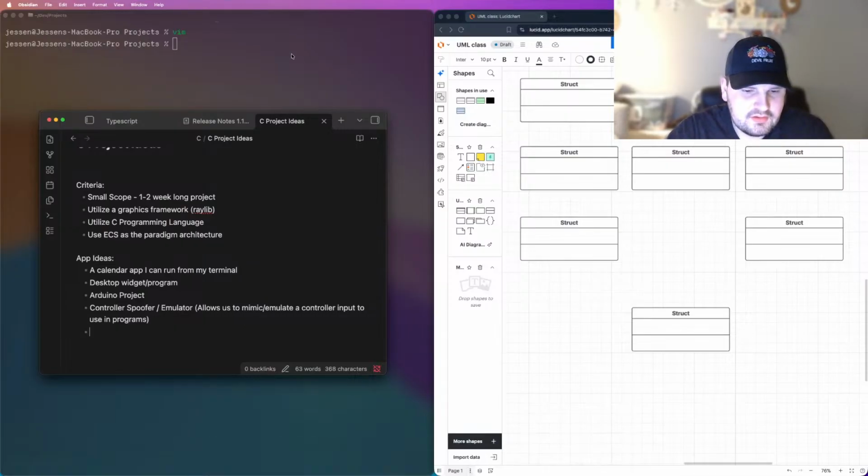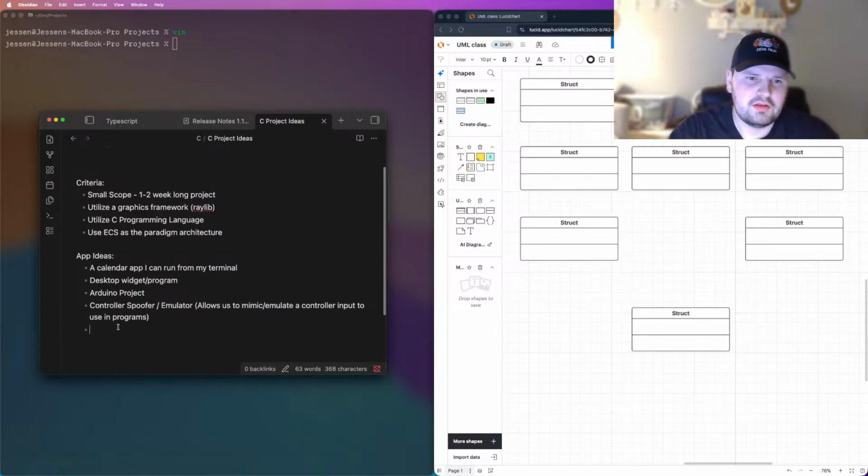Let's see here. Controller spoofer is a good idea. I'll do like 3 more ideas. I would love to do some sort of GBA emulator eventually.